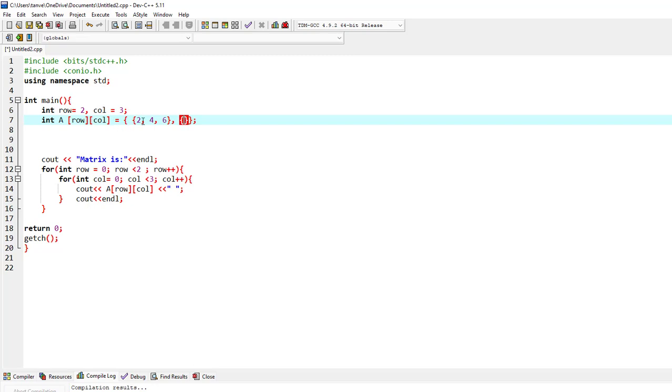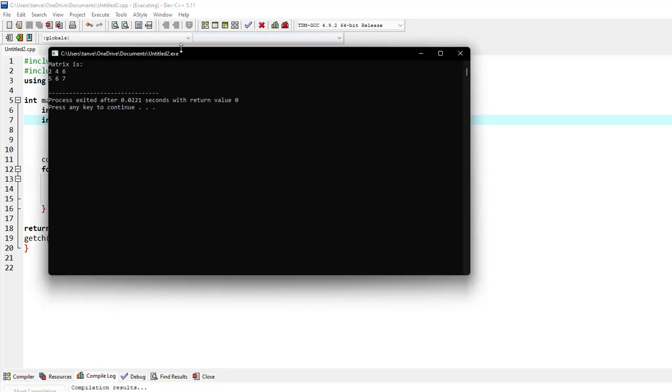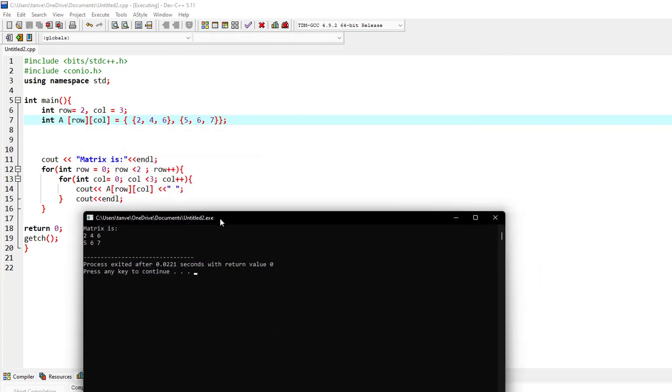So be careful when you input the number for the rows, because you have to mention the rows first, and for the first row this is the column, right? And then for the second row, okay, 5, 6, and 7. Okay, so we have mentioned already, and then we just run. Okay, so it has successfully run, right?